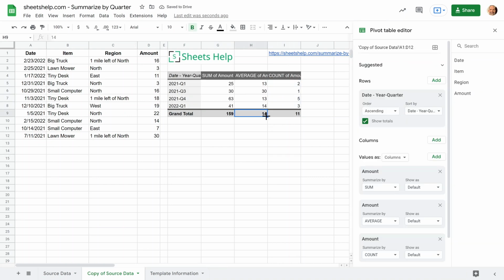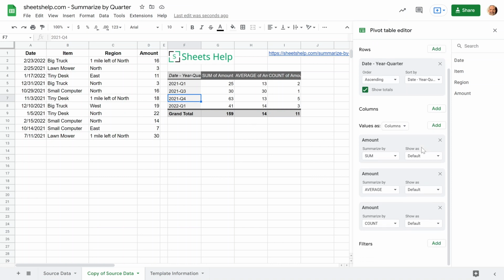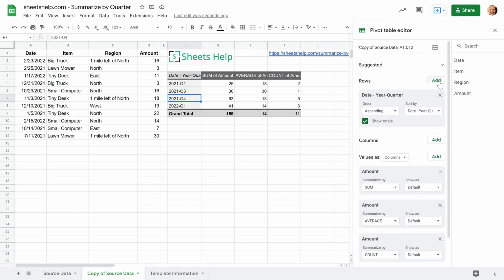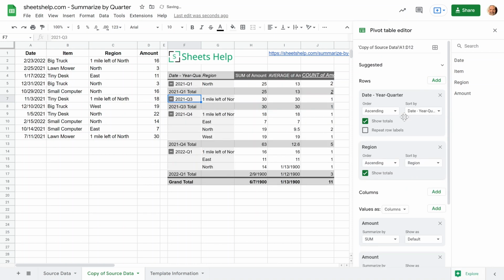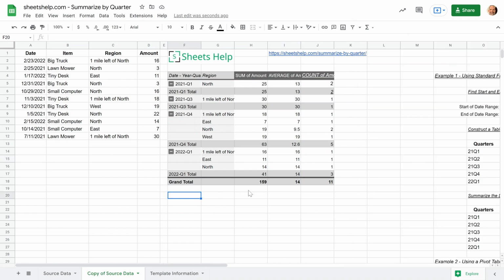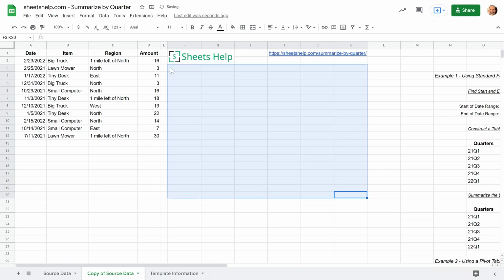Okay, so the pivot table is easier. It's more flexible. And say, for example, you wanted to add another layer to this, so if we wanted to also look at it by region, you just add that in with a click. That took a matter of seconds. But if you had to go back to those functions to add another layer, it would make it very complicated and hard to change. So I would say the pivot table is the next iteration of making this analysis easy. Let's delete this, and we'll work on our third example, which is using the query function.